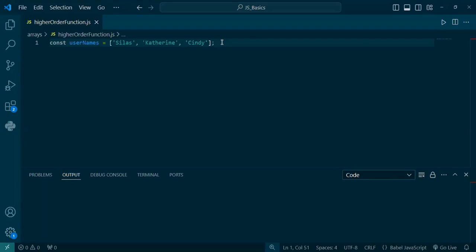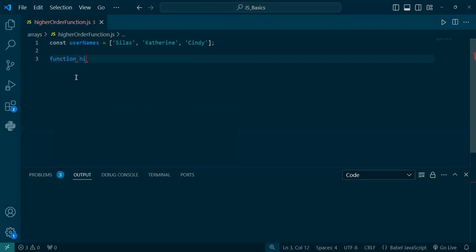Hello guys, welcome to this video. In this video today we're going to learn about a concept in JavaScript known as higher order functions. Now, a higher order function is a function that, one, is able to return another function as a return value. Two, a higher order function is a function that uses another function as a parameter. Okay, all right, now let's create that function.